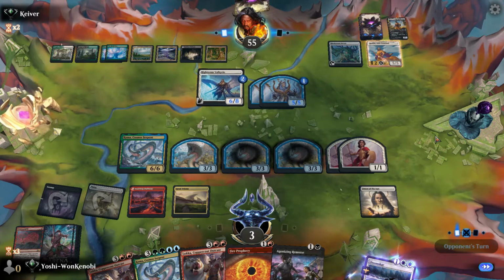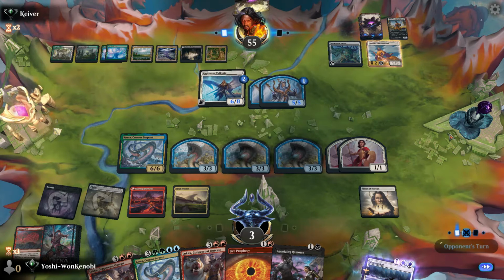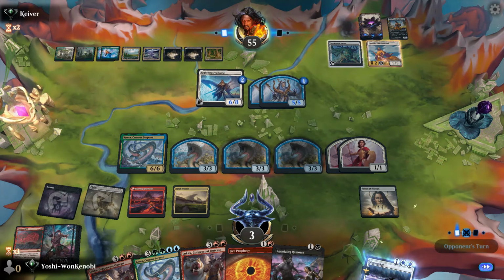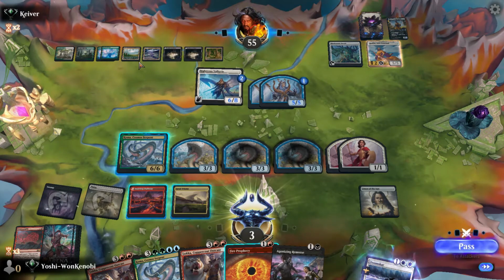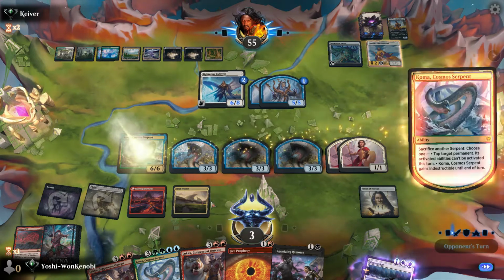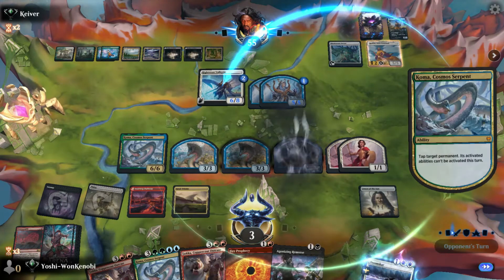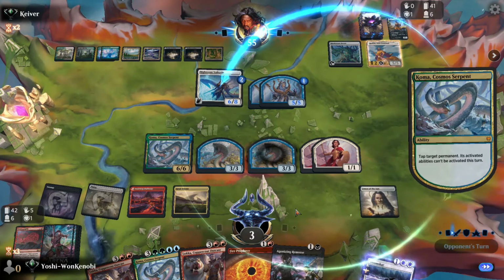Also, we're dead to Veto. We're good as long as our opponent keeps on playing lands. 2, 4, 6, 8, 10. 2, 4, 6, 8, 9. Although the opponent is starting to be dangerously close to being able to activate the World Tree. Let's stab that Valkyrie.